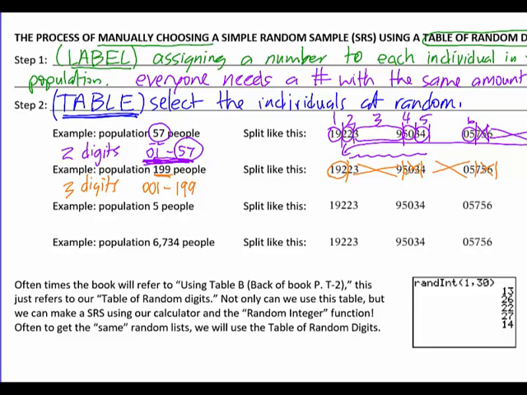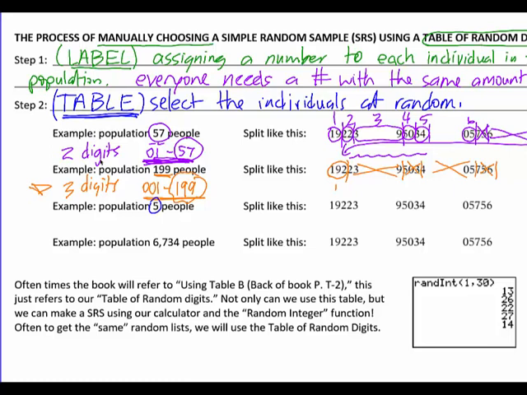If I look at this next spot, I actually will get somebody because I could have 130, 131, 132, all the way up to 139, and that would be a person who is within the correct range. So depending on the population, you might get a lot of people in a line, or you might only get like 1 or 2 people, and so it's going to take a long time to do this manually. That's one of the advantages of using your calculator, is because it gives you a good number every single time. All right, but it's nice to have this skill just in case you need to do this in college.